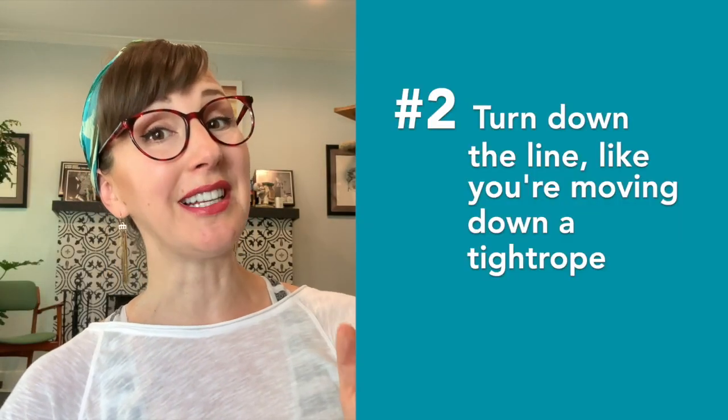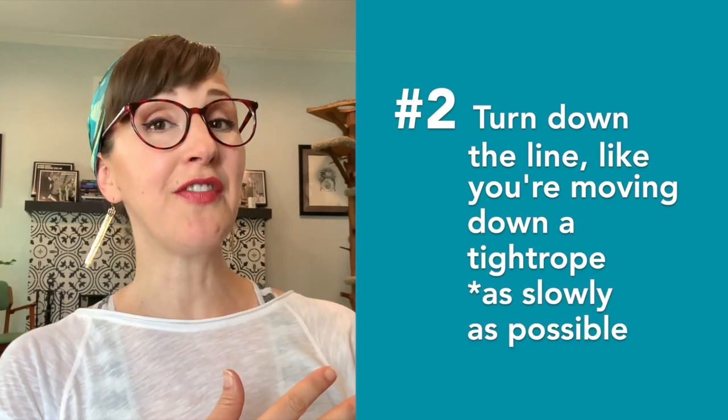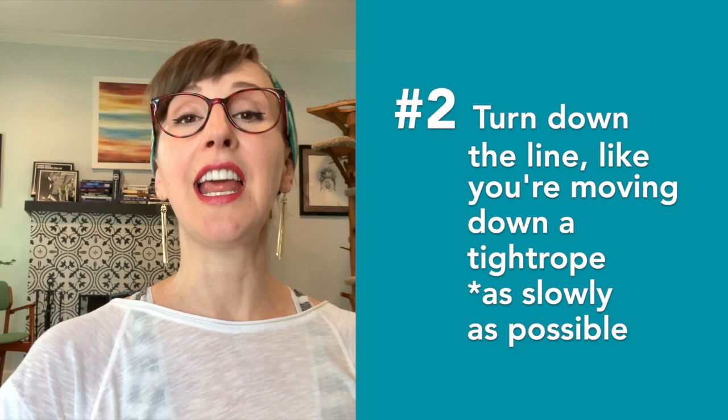Second thing to remember, sometimes in Lindy Hop, we're spinning on the spot, but most of the time, we are spinning down the line. And when we do that, we want to make sure that all of our steps progress down the line as though we're going down a tightrope. Also, we want to go down that line and we want to rotate as slowly as we can, just like we want to do when we're not turning. A way to check this is if you're stepping on every beat, your footfall should be equidistant apart. Let's see that in action.